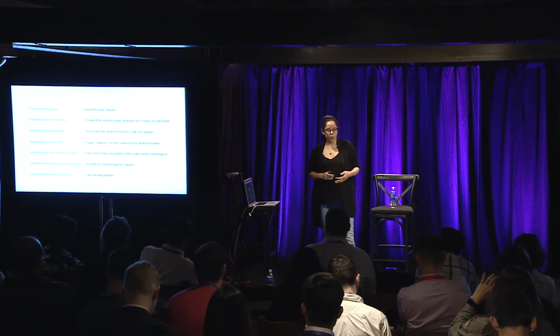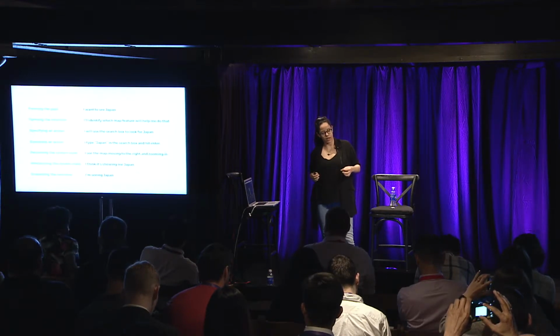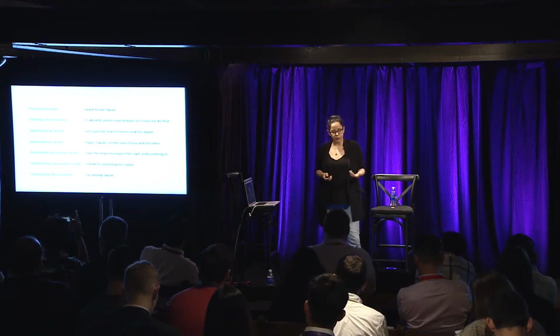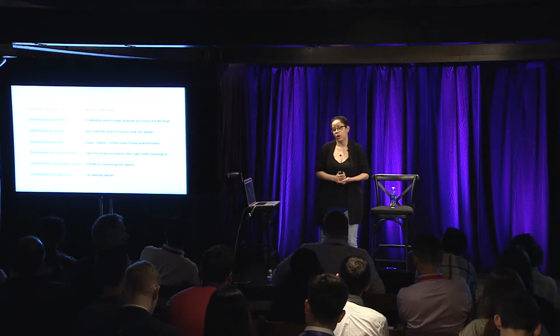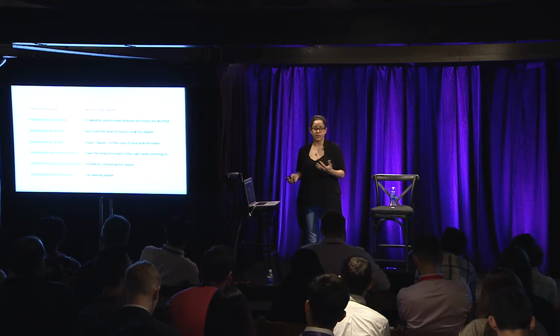So as you can see here, just a single experience of looking for Japan, we can decompose it. And now we are going to be able to see where there might be issues there. So for example, let's say that there's an issue in the first one, forming the goal. Maybe the user doesn't know that our application supports the ability to look for a country, or even it might not support it. So first, what we'll recommend is to perform a user's needs assessment to see what they will expect from our product.